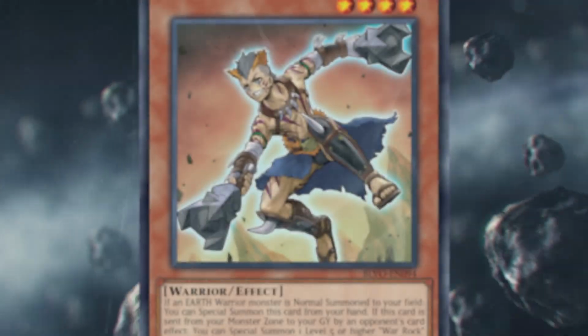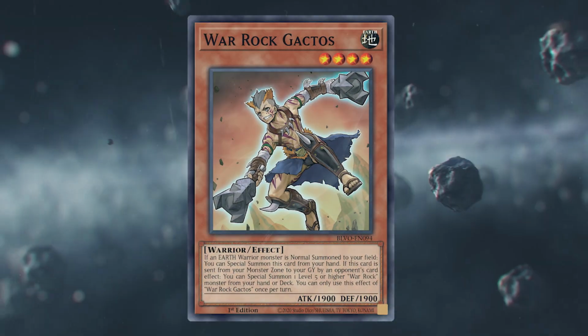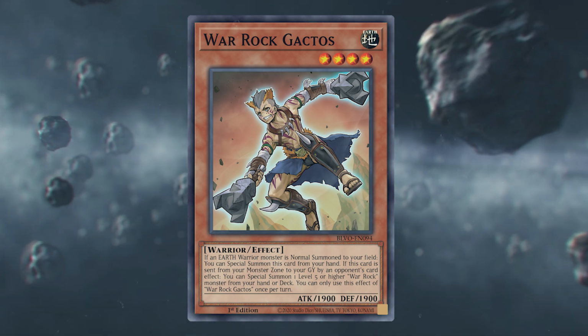Next, we got Warrock Gactos. Guys, to be honest with you, this card's my favorite. Warrock Gactos, level 4 Earth Warrior effect monster with the ability that reads, if an Earth Warrior monster is normal summoned to your field, you can special summon this card from your hand.